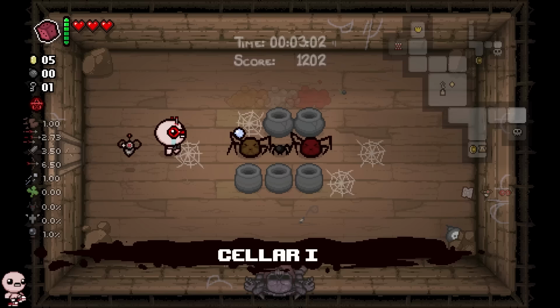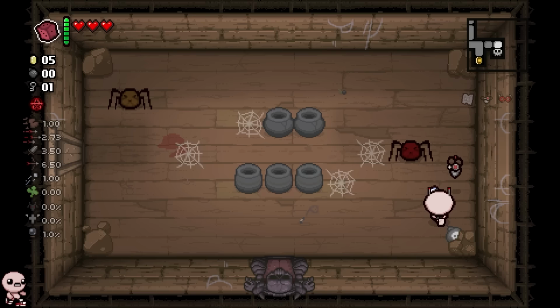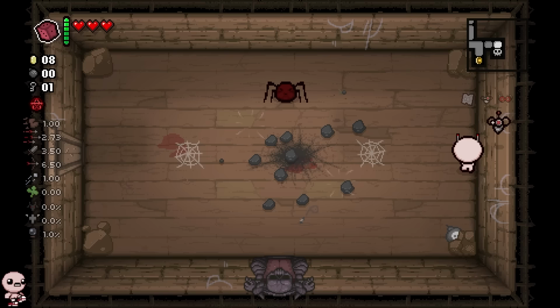Botfly, of course, a super duper pickup for us. One of the best defensive items in the game. Up there in terms of Psy Fly, Wafer, Holy Mantle. Absolutely one of the goats. Maybe I get a super secret room here? I'm hoping. I mean, I'm guessing here as well.